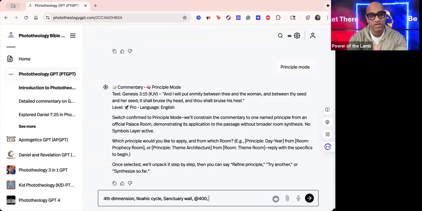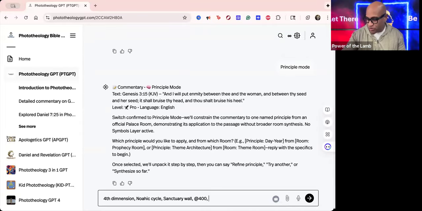I'm using a symbol here, you'll note, and I'll explain that symbol another time. Each one of these principles has a symbol connected to it. One of the things you can do, in fact, is equation mode, and I'll make another video on that. The equation mode is where you're actually looking at the Bible through what looks like mathematical equations.